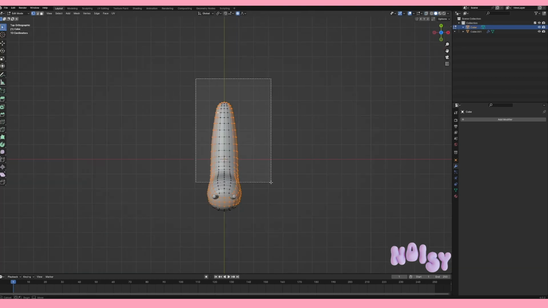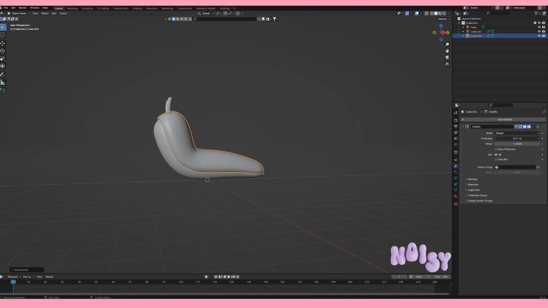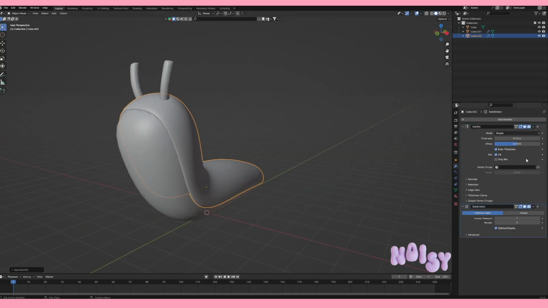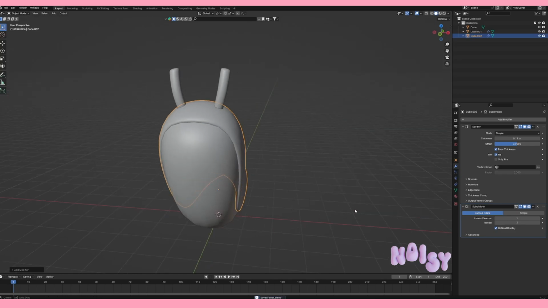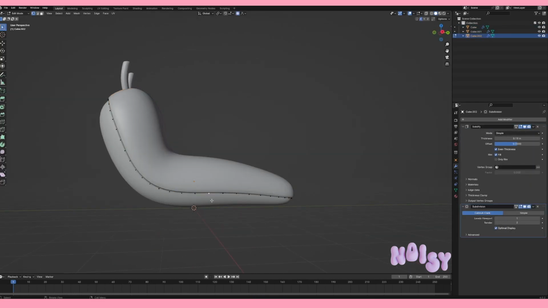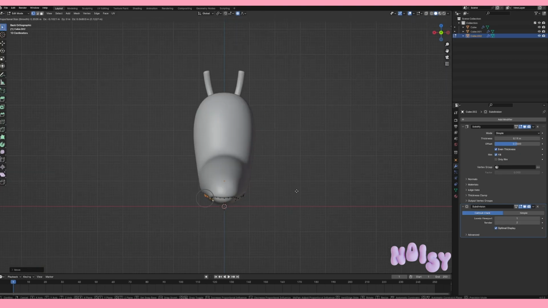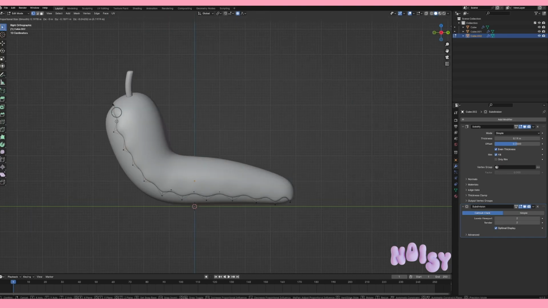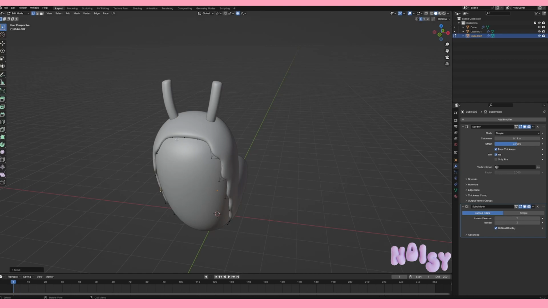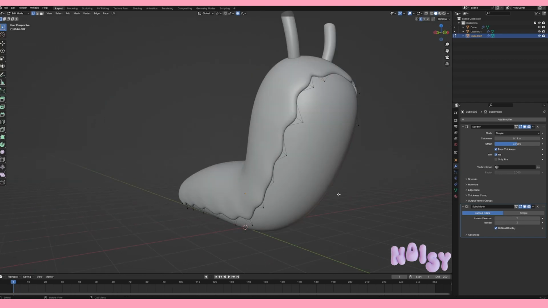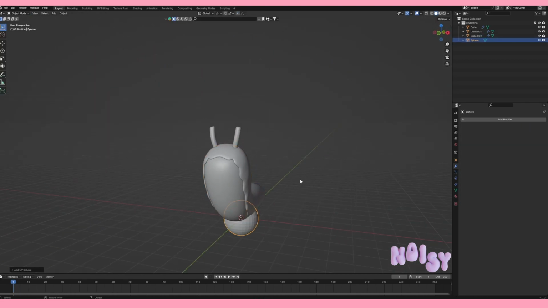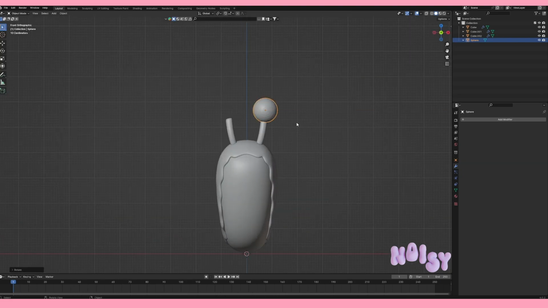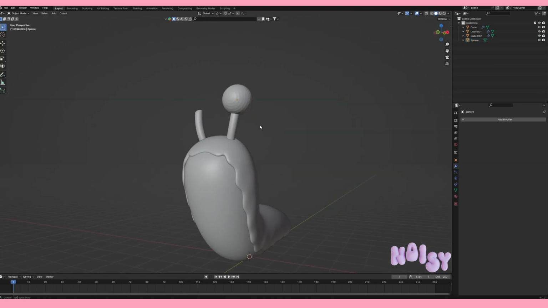As you can see, I started with cubes. I like to start with cubes even when I'm doing rounded shapes, and then just add subdivision modifiers. I kind of split the body in two and added a two-toned body over top with some thickness, solidifying it. I thought it looked cute, and especially with the two different colors later, I think it looks very adorable. And then I just added spheres for the eyes and the eyelids.